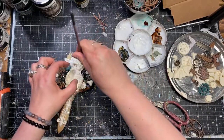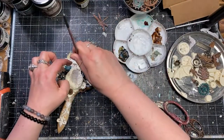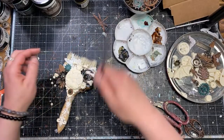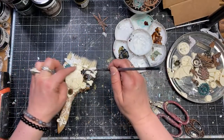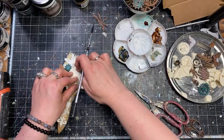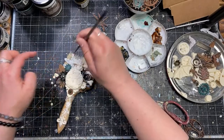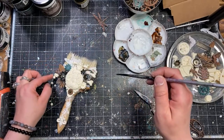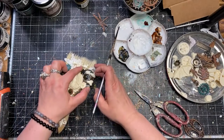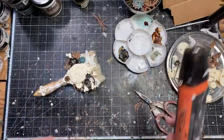Okay. Another try. I'm just going to pick up this poor burned heavy body gel from here. This is fine. This is much better. This is quite good. This one is much better. Okay, so just the scrawl here on the bottom, and we can start painting.